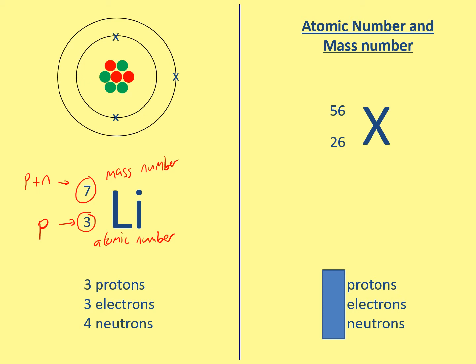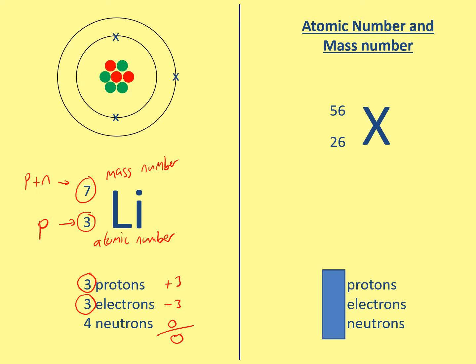So just to recap at the bottom, first of all, 3 protons, because it says the number 3 on the atomic number. Straight away, we know that there are also 3 electrons. Now this number is always the same for an atom because atoms are neutral. They have no charge. And protons are +1, so this would be a total charge of +3. Electrons are -3 because they're negative, and neutrons are 0. And this would total 0 charge. So you must have the same number of protons as electrons in an atom.